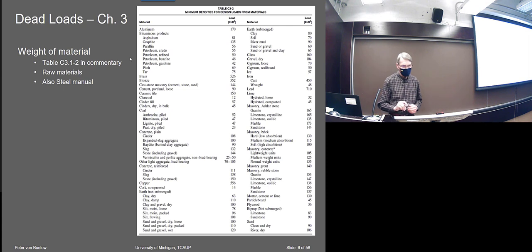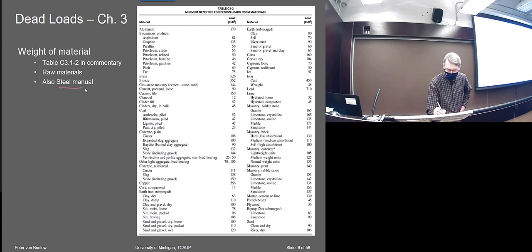And then there's also just the base tables of the material weights. There's a table like this that traditionally was always available in the steel manual, still in there, I suppose. Or nowadays, honestly, you could just Google some material and find out what it weighs. Manufacturers also provide specific weights. So, between these tables and whatever, you can usually find the weights of things.